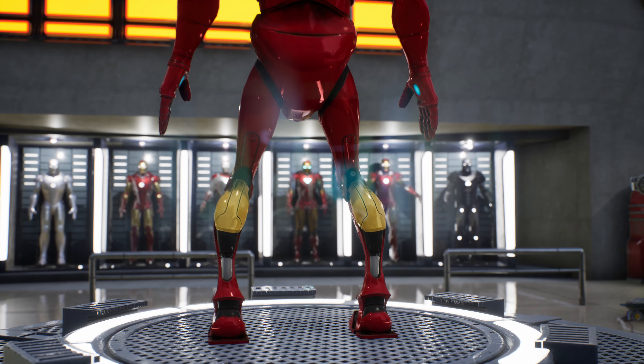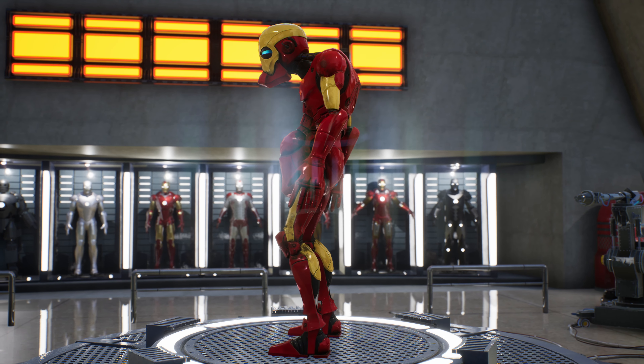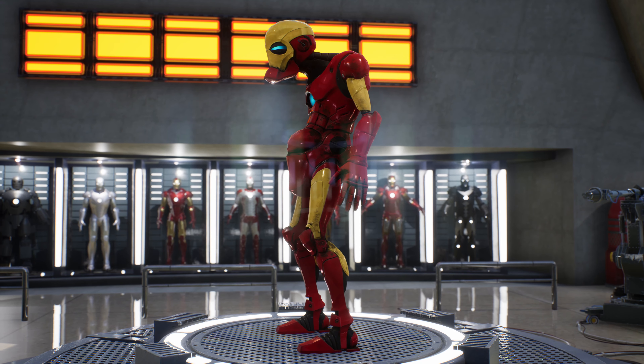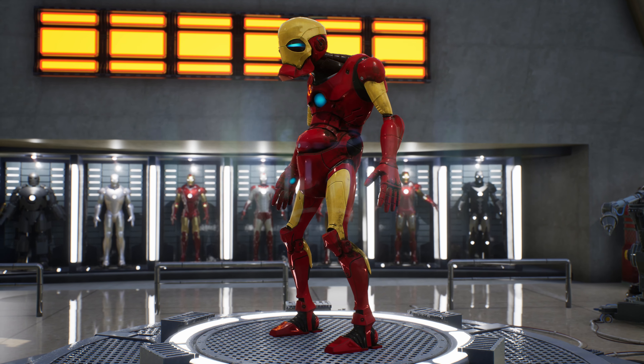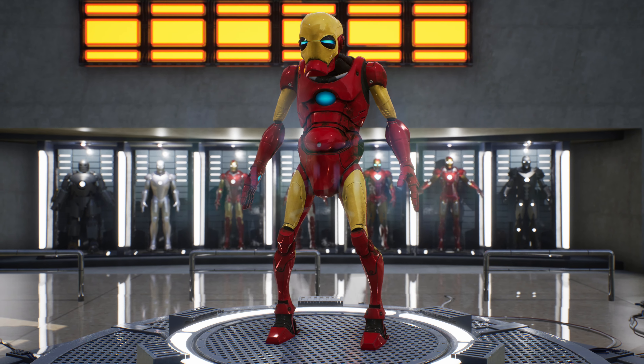He does not need to rely on a cane or walker to move. The armor provides him with vital support that allows him to stay active in battle and make effective use of his combat skills, making it an invaluable medical assistance device, as it is equipped with everything needed to ensure Tony's health and well-being.